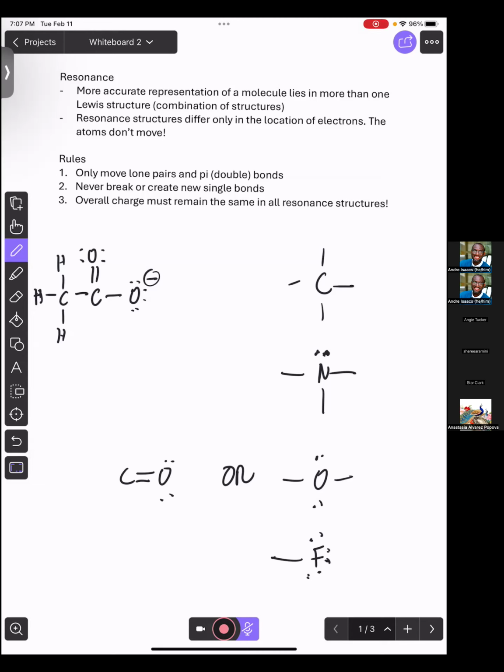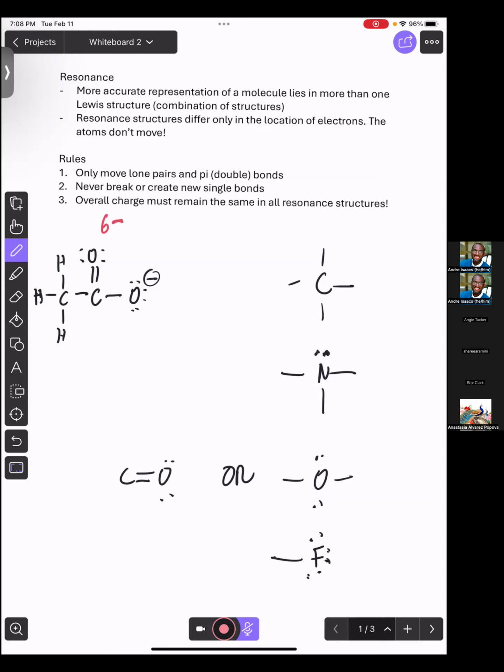The formal charge always starts off with the valence electrons for that atom. And in order to know the valence electrons, we have to look at the periodic table. And we literally count from left to right until we get to that atom. So if we count from left to right on the periodic table, by the time we get to oxygen, we should count 6. So oxygen has a valence of 6.